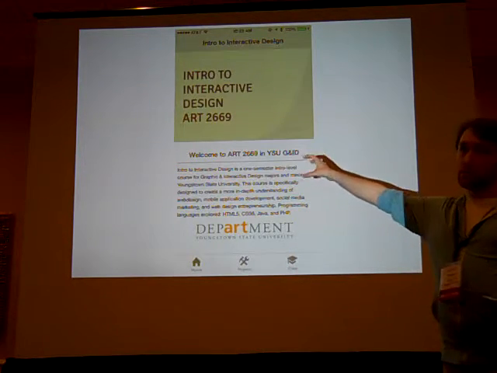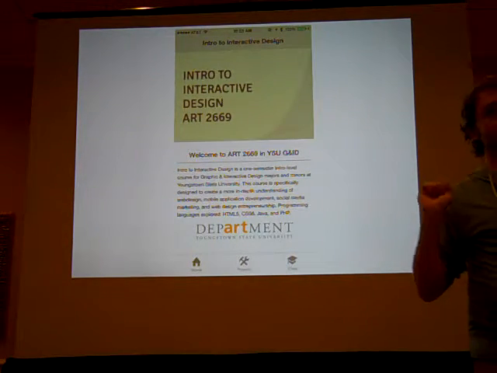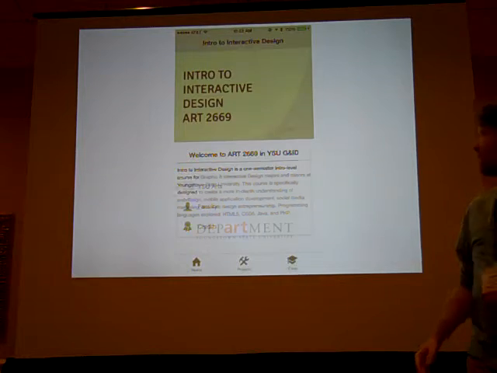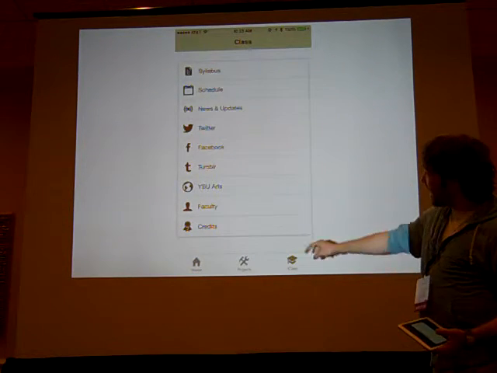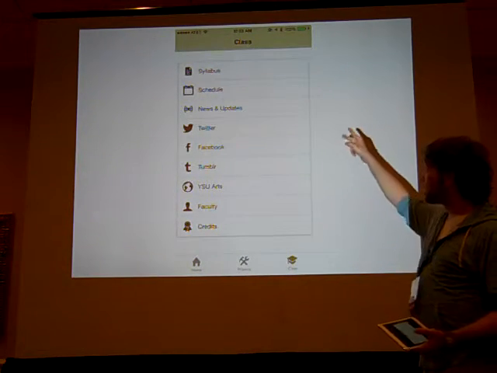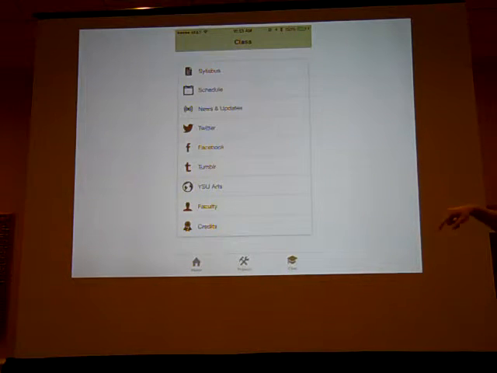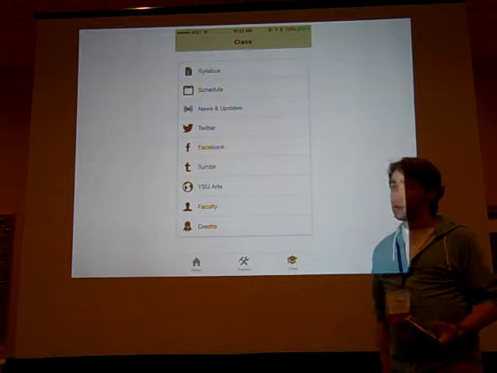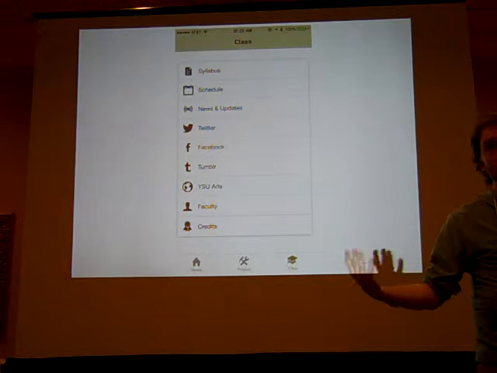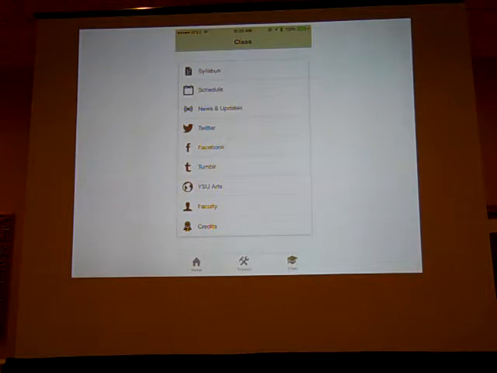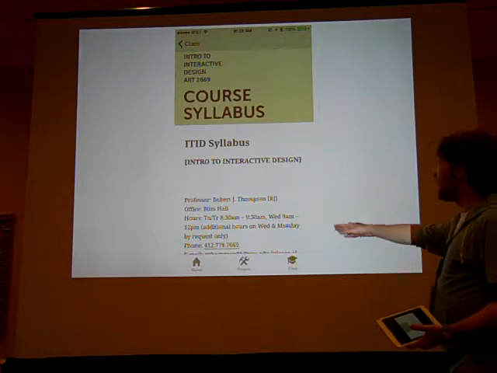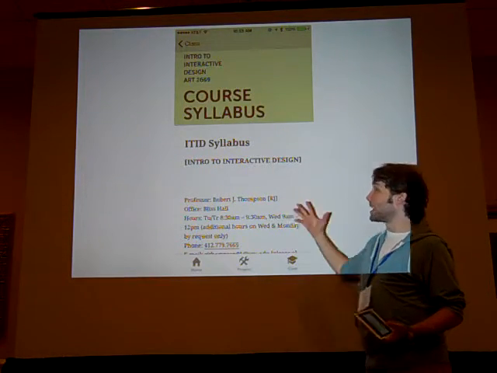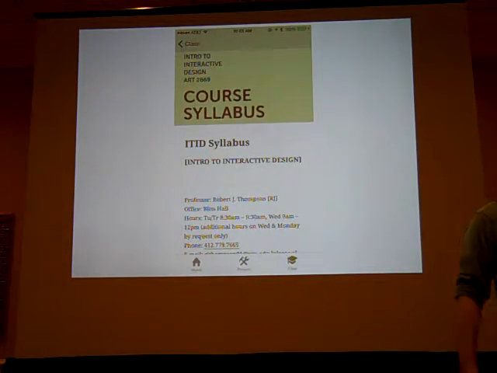The app takes the content from the WordPress site and gives it a different aesthetic. And you can access all of these different points: the syllabus, schedule, news and updates, Twitter, Facebook, Tumblr, the YSU Arts website, my faculty profile, and then any credits that may be involved in the development of the app. This is what a typical page would look like. And again, it's just pulling in that content.